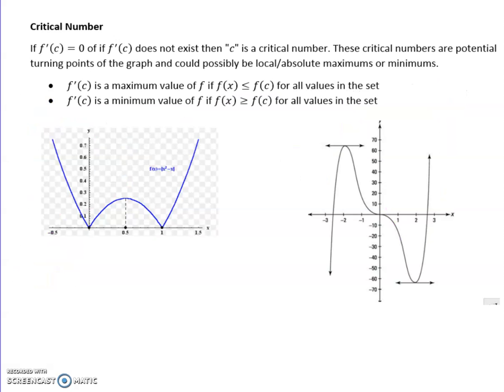So looking at this a little bit more mathy, if you will, if I'm looking for these places that might be potential maxes or mins, I'm looking for places where my slope is zero. So we call these potential maxes or mins critical numbers. And one of the places we're going to look for is when our slope or the derivative is zero. But check out this graph. We also have a minimum here and a minimum here. And those are not when my slope is zero. Those are sharp turns in the graph. So sharp turns can also create maxes or mins. And if you remember, that's when the derivative didn't exist. So not only do we have to look for when it's zero, but we also might have a potential max or min when the derivative doesn't exist.